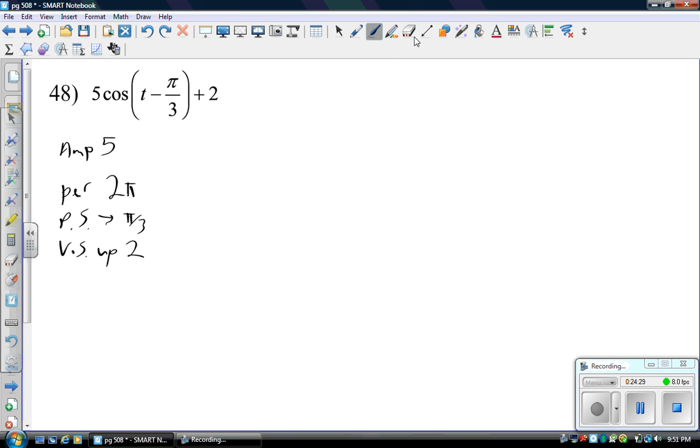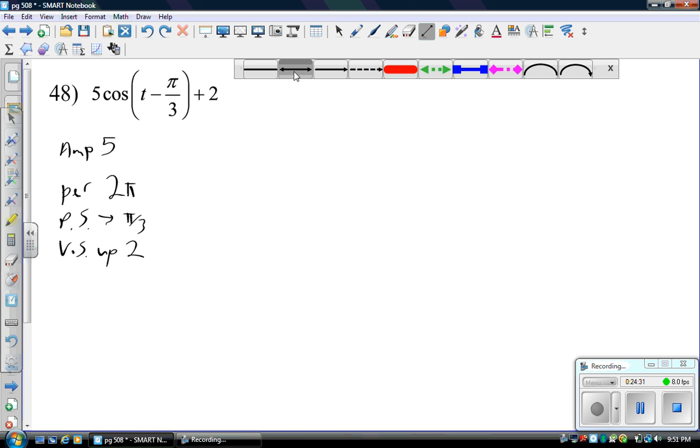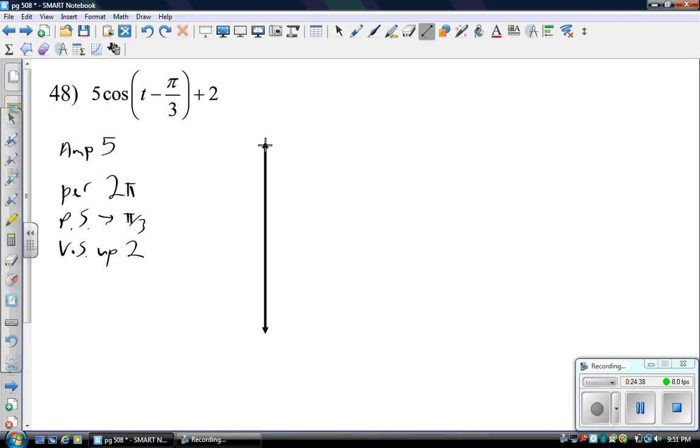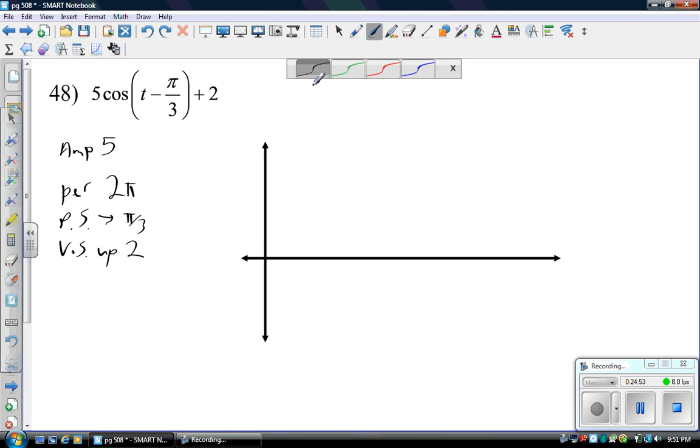Again, look at what you actually have going on. This thing's going to be more on the positive side, so more on the top than the bottom. It's not really going to have any negative because I'm starting to the right and I'm going to graph to the right. Since we do have this vertical shift, I usually start there. That means we're starting at 2. That's our new middle line.